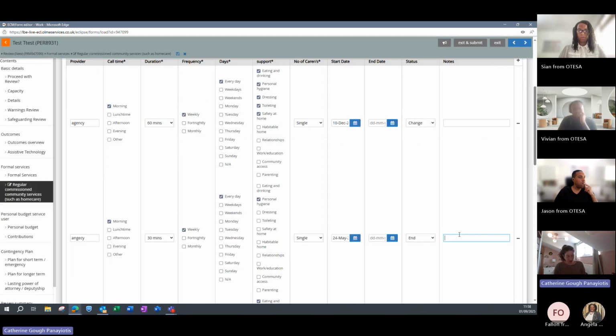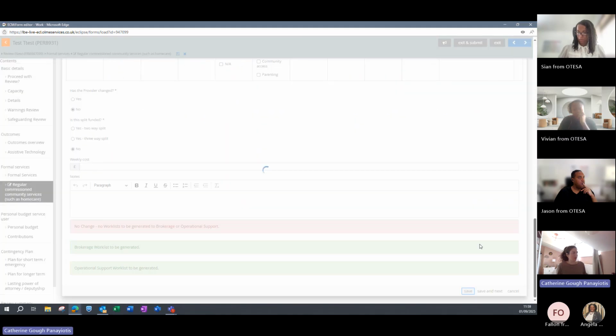I might say as part of optimal care review / OT assessment, establish that double-handed element no longer required. You would probably word this much better than I am. So reducing double-handed to single, and ending 30-minute call in the AM.